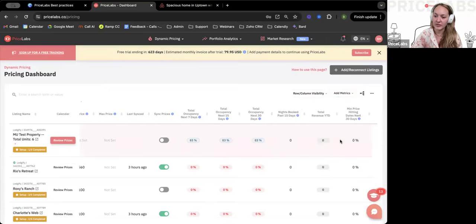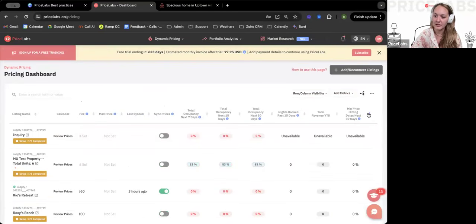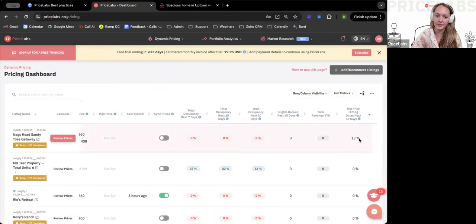Now, if I scroll over here, I can quickly sort my listings to see which of them have the most dates that are hitting my minimum price. If I'm seeing a really high percentage, that might be telling me that I need to actually go in and lower that minimum.